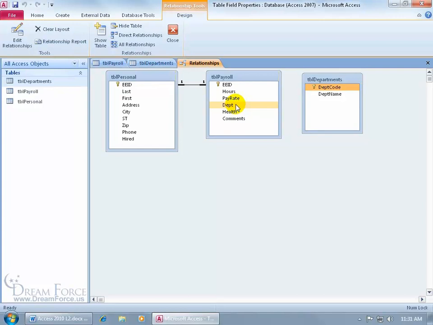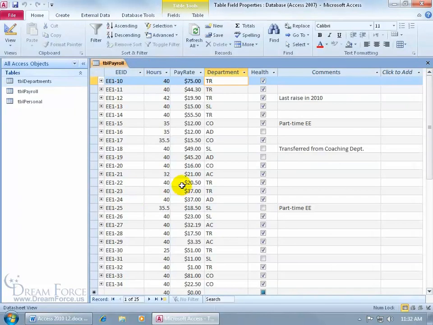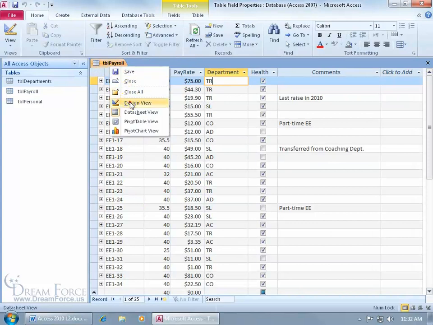Now I could go ahead and do it now, but I want to show you what it looks like when I try to connect with another table that isn't related. And it will give me that option to go ahead and create that relationship when I'm doing a lookup wizard. Because I'm saying go ahead and with the fields that are already listed in the payroll table, look it up in this table, okay? And to do that, they have to be linked. So let me go ahead and close out of the departments table, and let's right click and go to the design view.